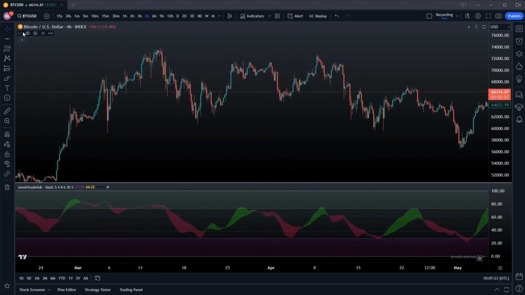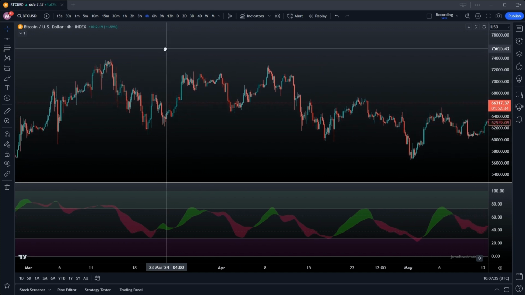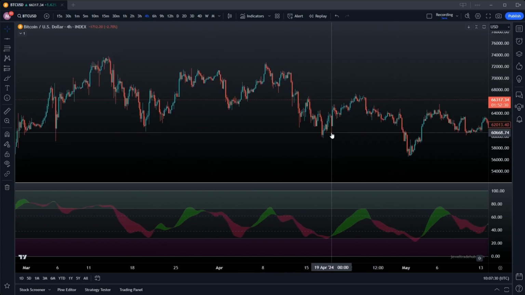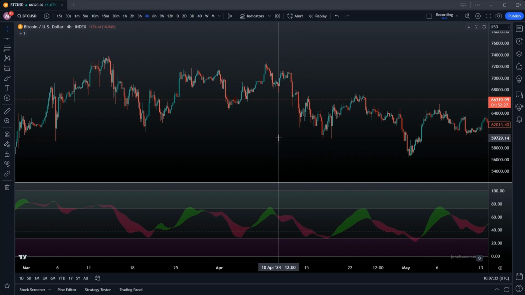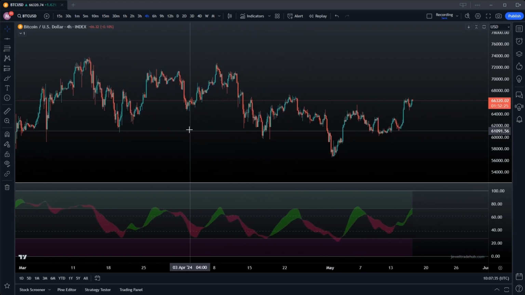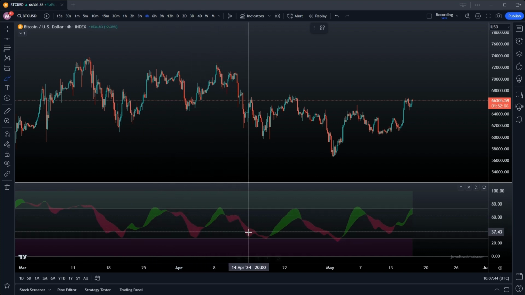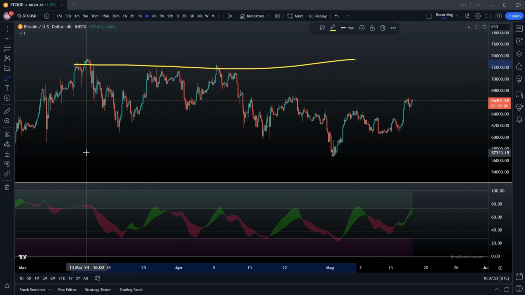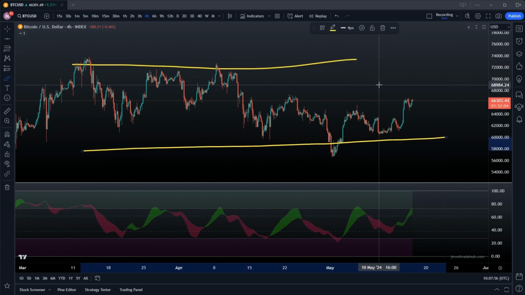I'm still on the Bitcoin USD chart. I might switch to another one later just to show more examples. Okay, so the thing about the cloud is this: as mentioned, it goes to the bearish zone, bounces, goes to the bullish zone. And as you can see, it does that a lot. The thing is, this is a consolidation period. This is basically range trading.